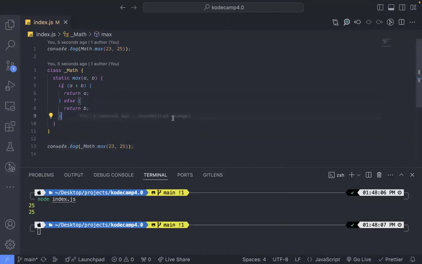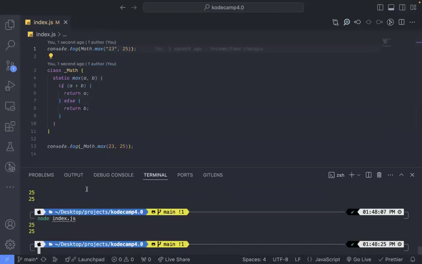So all these are handled behind the scenes for you, so you don't have to go ahead. And this actually is a class. It's a static method on the Math object. Then you can also change it if you pass in a string here. Let's say 23, you get an error. Okay, this will convert 23 to a number. Let's say we have a string here. We have not a number.